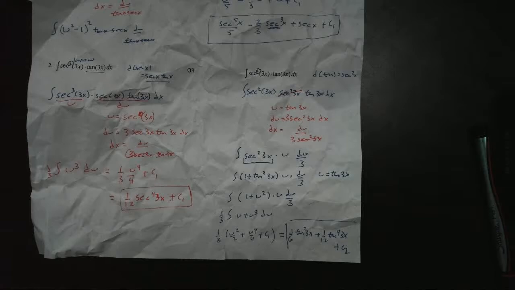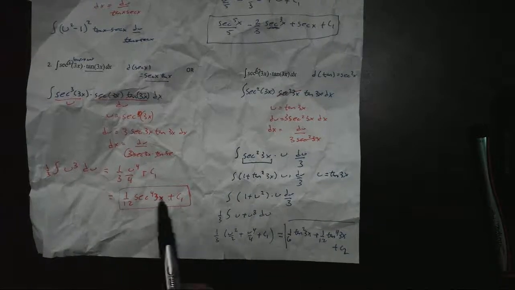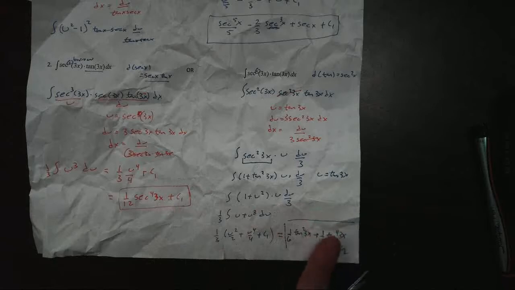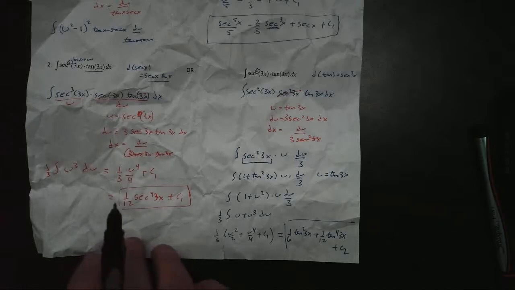So let's take a look at another problem that involves the same technique. Now notice I do get different answers, but they are the same. You can graph them, let the constant be 0, graph them both on a calculator. You'll see they both are actually the same graph. They probably differ by some trig identity out there if you want to prove it.